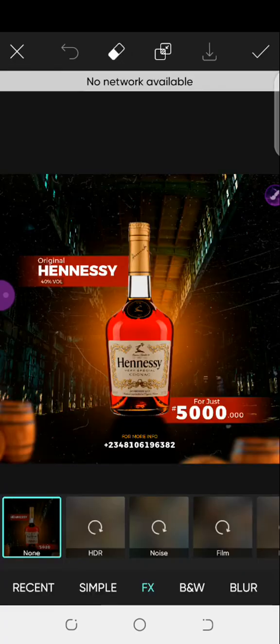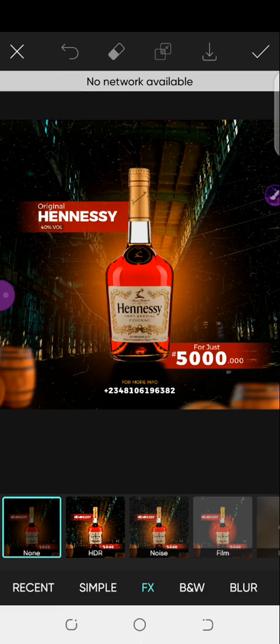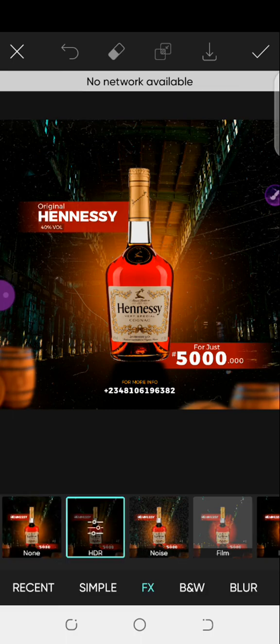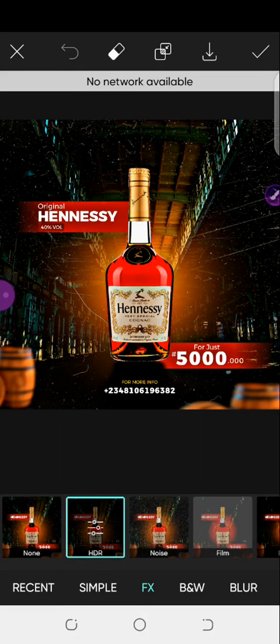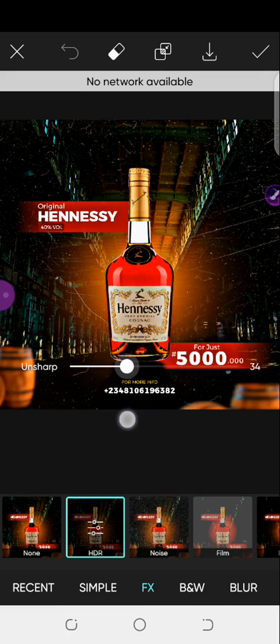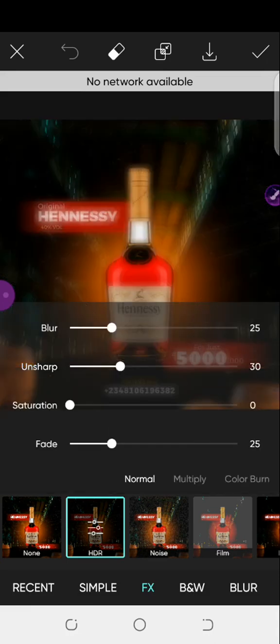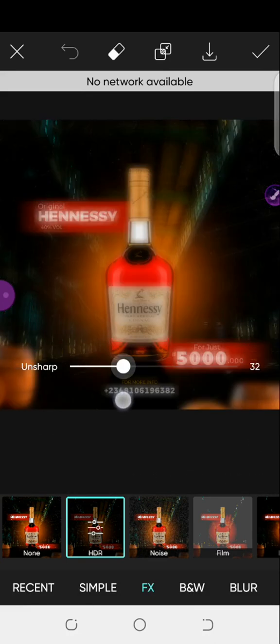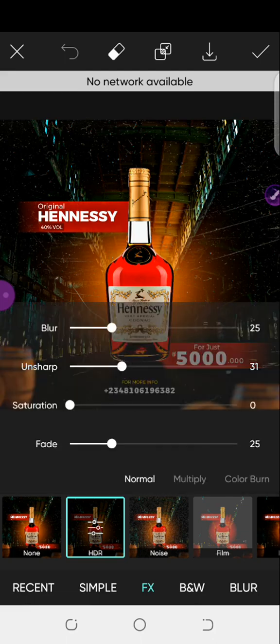If you're using this for the first time, you should put on your data. Come to HDR. Alright, so you're seeing this effect. So I'll put it on 30. Okay, then I'll come to darken.